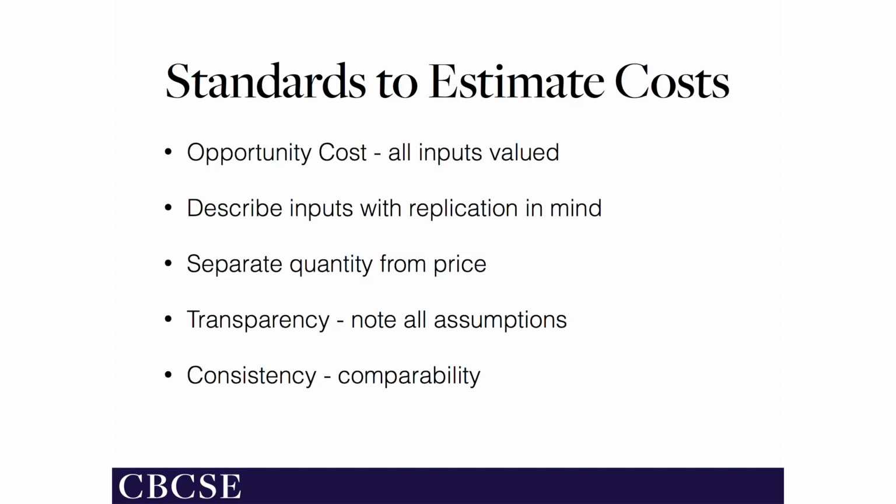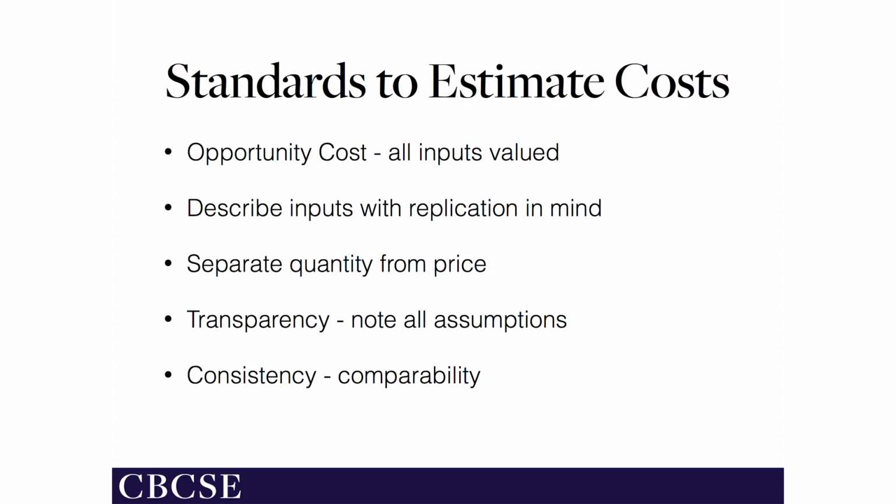So I just want to walk through a few standards so that you can always keep these in your back pocket, so that when you're thinking about your cost study or reading the work of others, you have some basic ideas of what standards of quality might be. Opportunity cost is at the top of the list. Are we thinking carefully to make sure that we address teacher time, space, computers that were bought in another year, volunteer time, which might be parent time or another student's time or a person from the community.